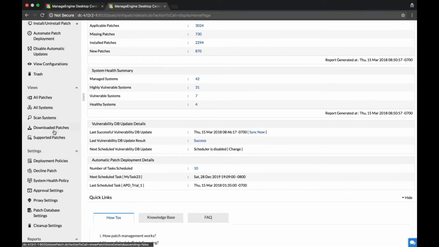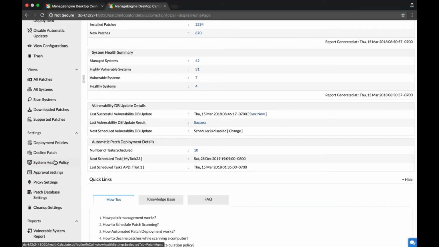We can scan the system, we can download the patches. The whole process is automated, right from scanning of the patches, detecting the missing patches, downloading the missing patches on the DC server, Desktop Central server, and then deployment in bulk or towards a certain target of machines.